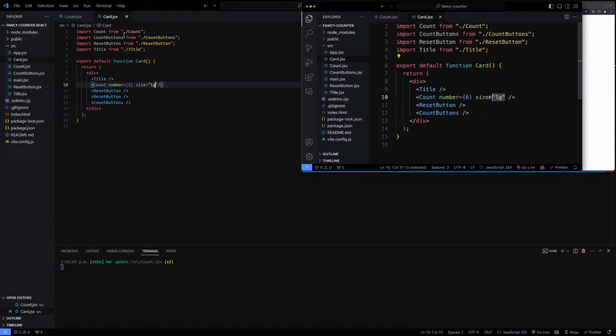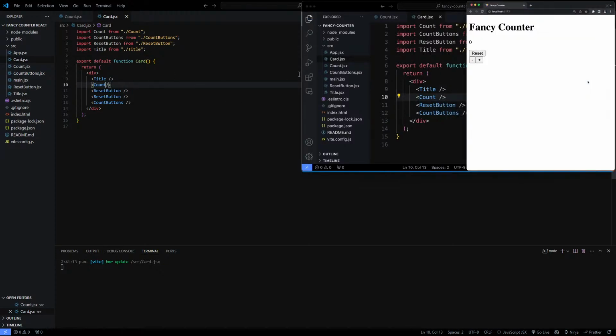Here again, and let's also remove these props. Alright, and now we can continue building our app.